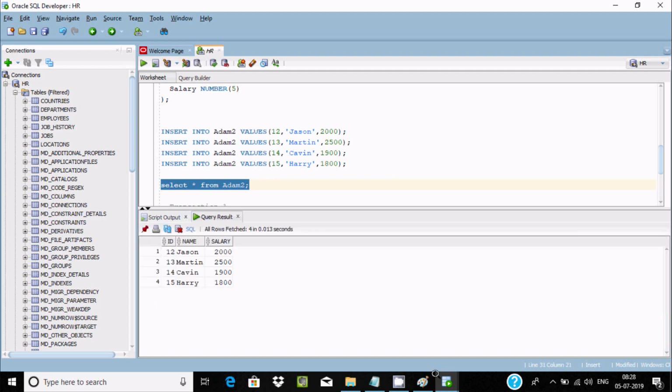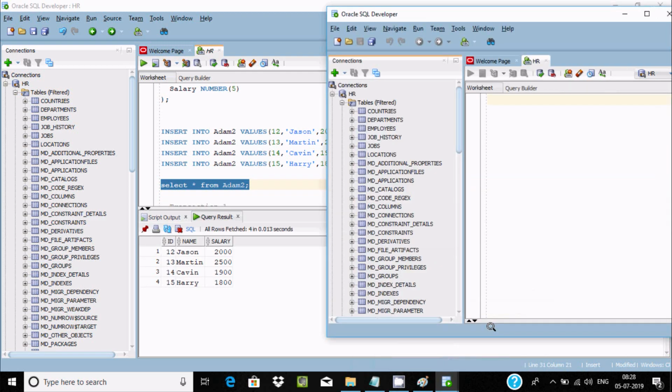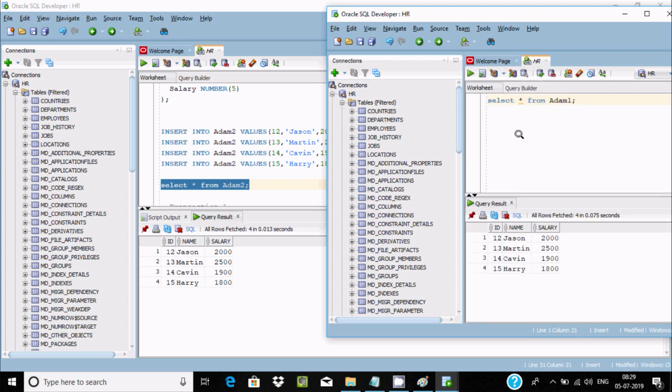The next is to go to the other SQL Developer. There I try a statement, select star from Adam1. Now if I execute this one, then let's use select star from Adam2.